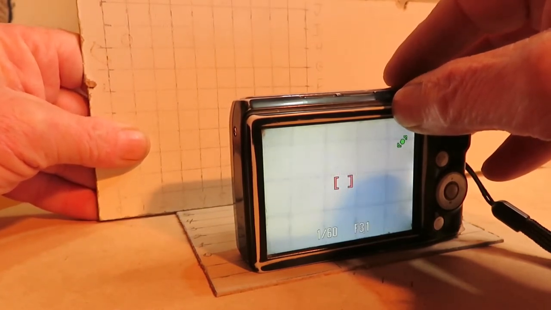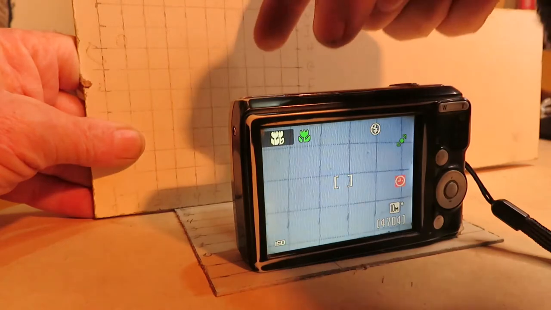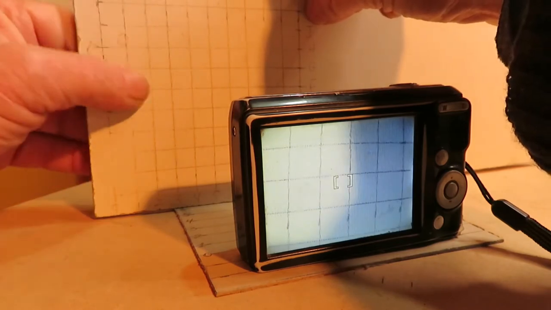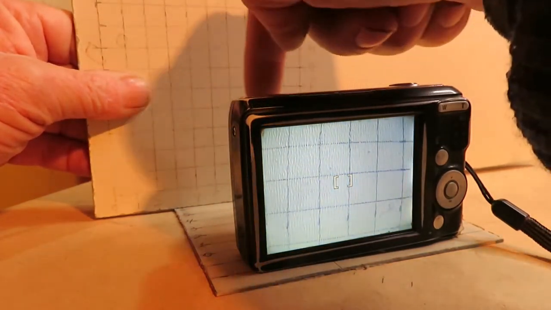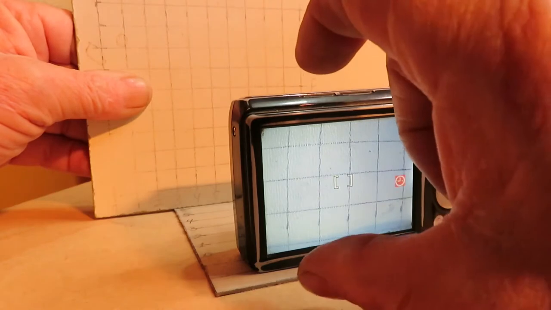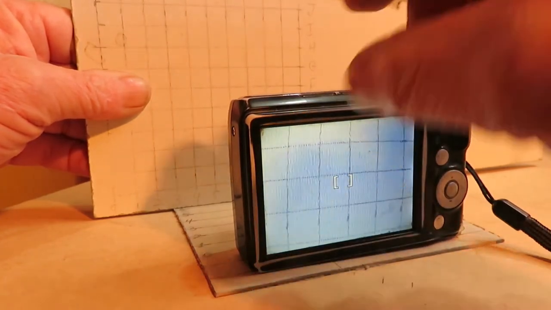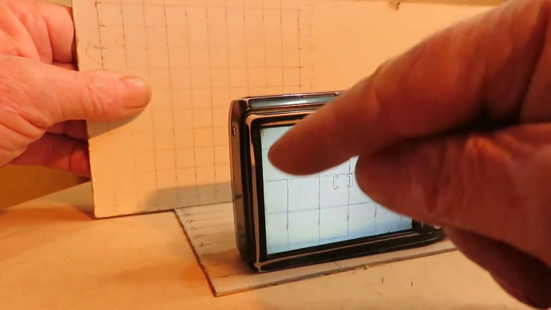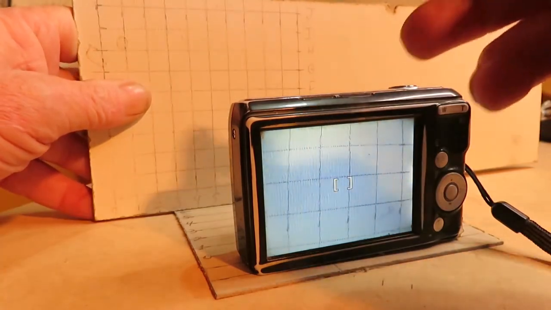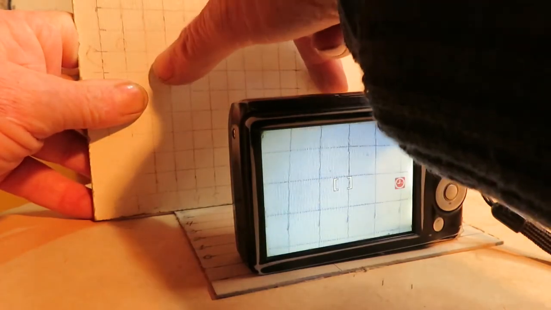When we get green lines, we take note of that distance. And that distance would be the size of our slide copier. Additionally, here we can define the amount of image that will be photographed in the camera, the size of the field of view of this lens at minimum focus. If it can photograph the whole slide or part of it. But that's basically how we find the size of the slide copier and the width of the field of view.